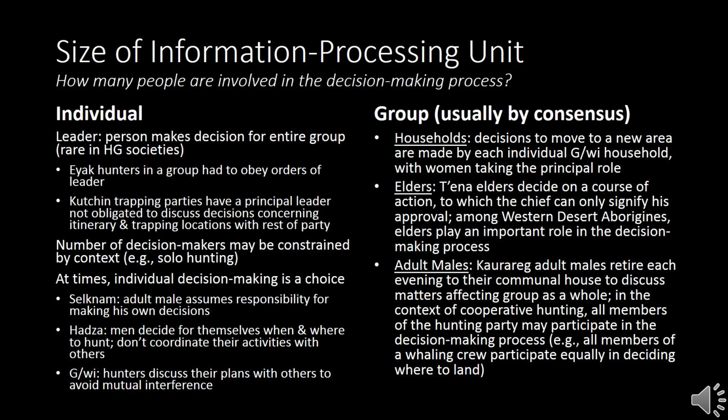Alternatively, decisions may be made by the adult males of the group. For example, among the Quarareg, adult males retire each evening to their communal house to discuss matters affecting the group as a whole. In the context of cooperative hunting, all members of the hunting party may participate in the decision-making process, as when all members of a whaling crew participate equally in deciding where to land.